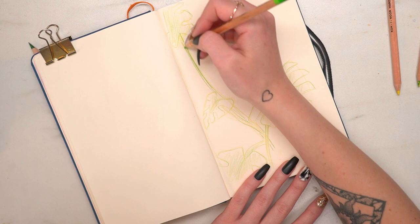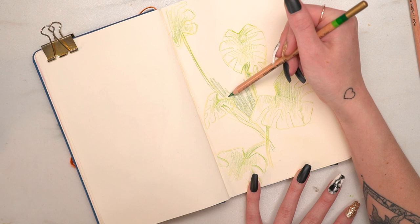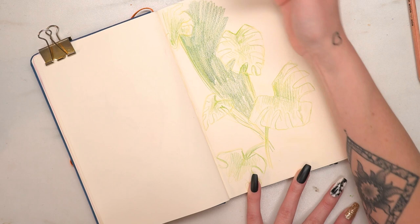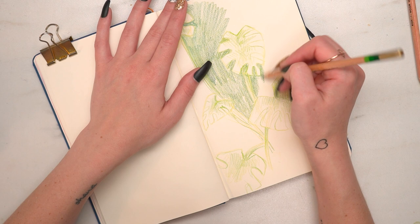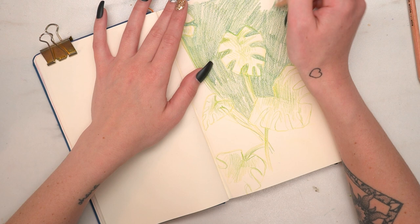When I use them, I usually start with a lighter color — usually a light yellow, but sometimes a light gray or a light blue depending on the color scheme — to establish the basic shapes and the underlying composition. Then I'll go in with a mid-tone and start to define the different areas. So with monstera leaves, I would start to define where the holes were and things like that. Then I'll go over one more time with a darker color and really start refining some of those details. I'll darken some areas and still leave some light, so you can add depth and shading in that line work.